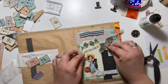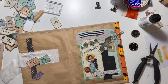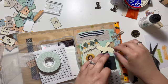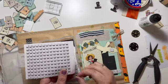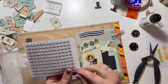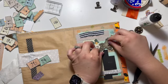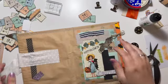Do I want to put tape on this? I kind of do. Not tape, foam, sorry. Foam tape. Let's see, can maybe do one big one and then a couple of small ones. And go right in there. Beautiful. Alrighty. Try not to lose those.